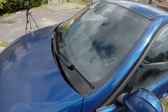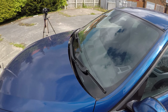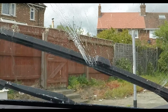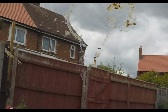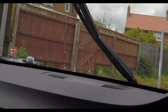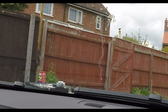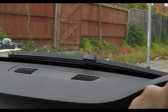That should make a massive difference. My other ones were just juddering all over the place, they were bouncy and they weren't really wiping much, especially being in England when all we get is rain. Some nice wiping action right there. There's a huge bird crap right there, which is incredibly annoying. Absolutely spot on. You don't appreciate good wipers until you've had really rubbish ones for a while, and then you think, I really should have done that sooner. Alright, let's get on with the rest of it.